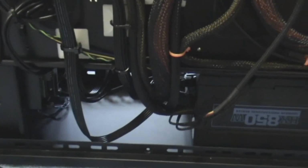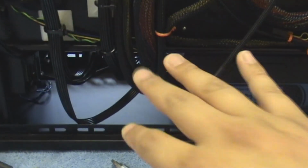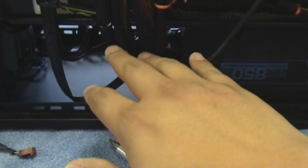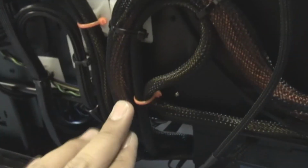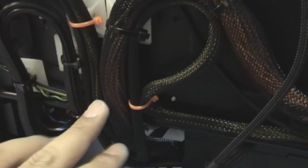But then again, on the flip side, if you do have a lot of cables, you can't really neatly tuck them away, for the fact that if you see right here, there's a little lip right here, and in order for you to route your cables back here, you would have to layer them one layer of cables, because if you did more than one, you wouldn't be able to put the side panel back on easy.